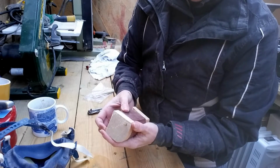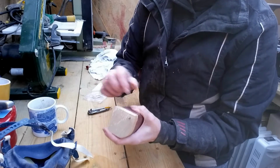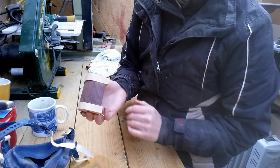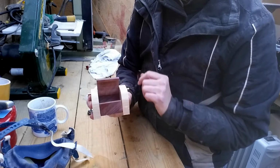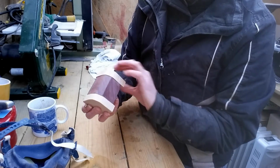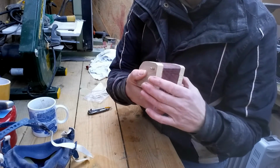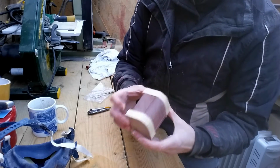Seem to be slightly off at the back here. I'm not quite happy with that finish, but I'll be able to put the two sides together and sand down. It's all about in your sanding when it comes to making it nice and tight and finishing flush. But as you can see already, it's looking great. Plenty of space in there for a ring now. And once this is rounded off, it won't look quite as big and bulky. Okay, so that's where we are so far. I'll go away and do a little bit of sanding now, see if we can get it fitting a bit better.